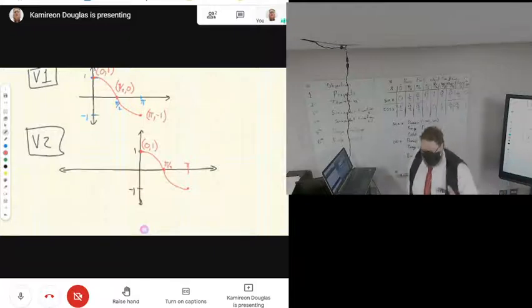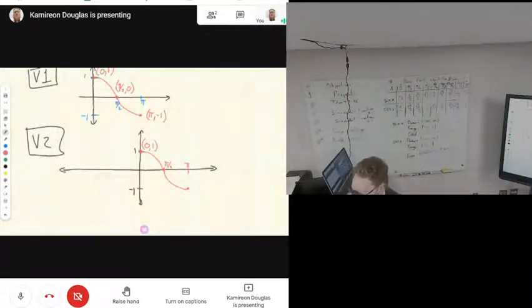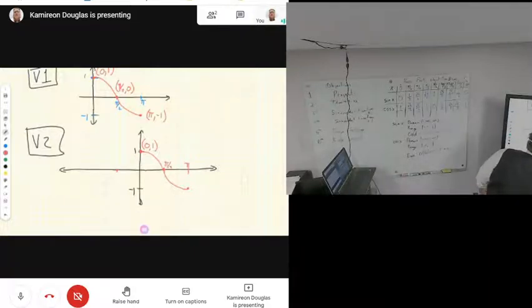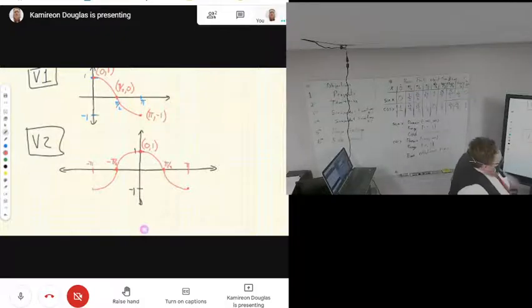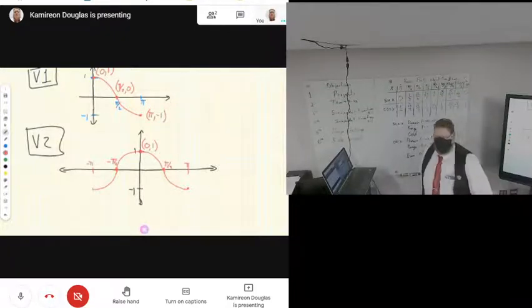But now, it's even. Even, remember, reflects across the y-axis. So if it's on the left-hand side, it's going to match the right-hand side. If it's on the right-hand side, it's going to match the left-hand side. What that means is, this pi over 2 is going to match exactly the same at negative pi over 2. The exact same spot, reflected across. At pi is going to match to negative pi. This is what makes this an even function. It should match left to right and right to left. Again, even function.